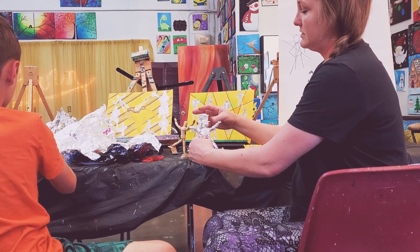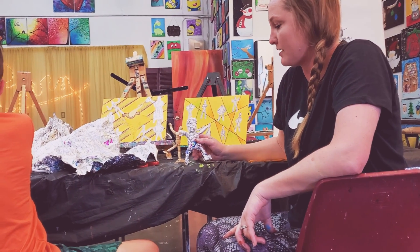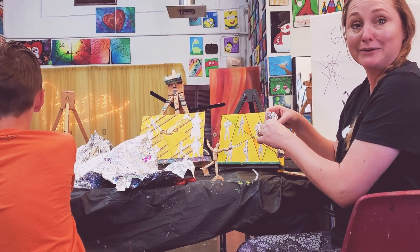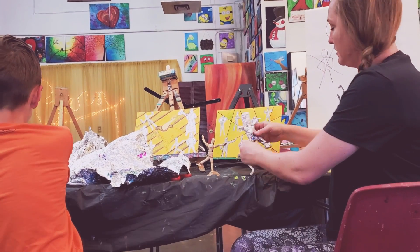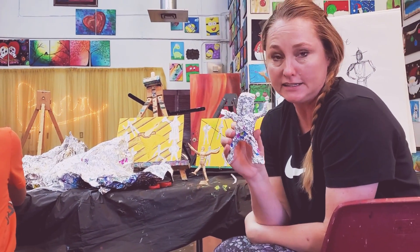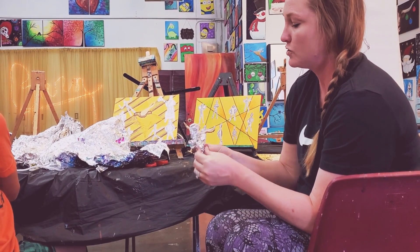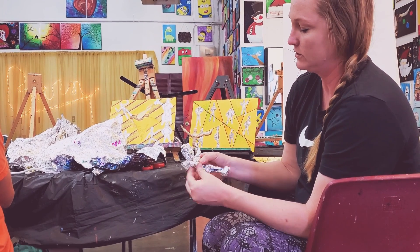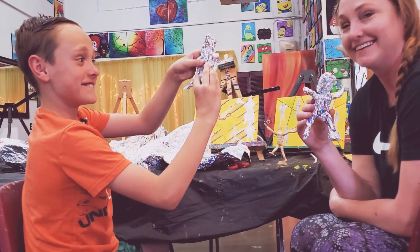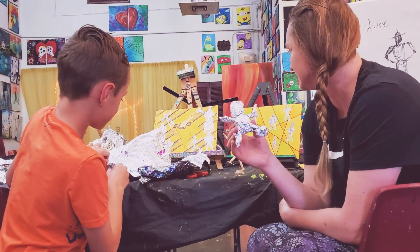But now, this is your second project you can do with this. I would keep working on my little figure person. I could even give my figure person a base — I could get some cardboard. You could have him strike a pose. I've done this in the classroom before where they've even made a little basketball court with a basketball goal, and he was flying in the air — get some hot glue and make your own little basketball goal and slam it. Or if you just want to keep it at home to do little pauses and work on your sketching. You don't want to see any pipe cleaner. Keep adding and fiddling with your person. If you're a little bit older, you want to work on trying to get that body in proportion. Most importantly, just have fun with it. So this was the second part of our gesture project — gesture drawing and gesture sculptures.